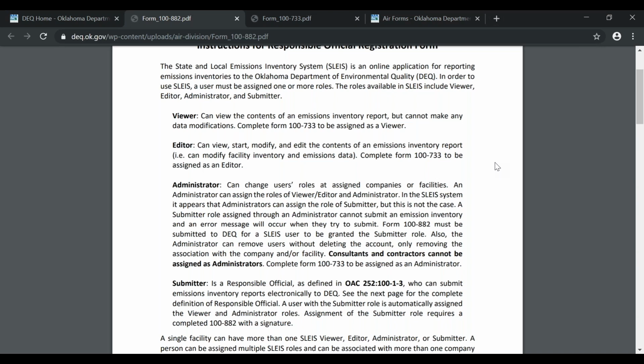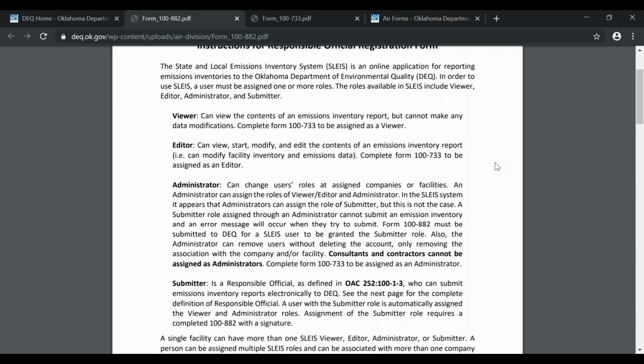You may hire seasonal staff to help you input data. These types of folks would be editors. The administrator is probably going to be somebody a little bit higher up than an editor, maybe an EHS manager instead of just an EHS staff. And then again, the submitter is the responsible official. That one, there is no leeway with.